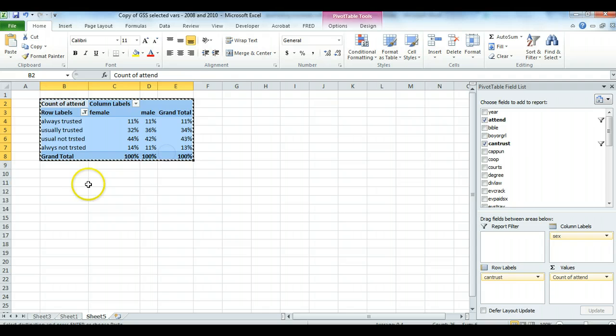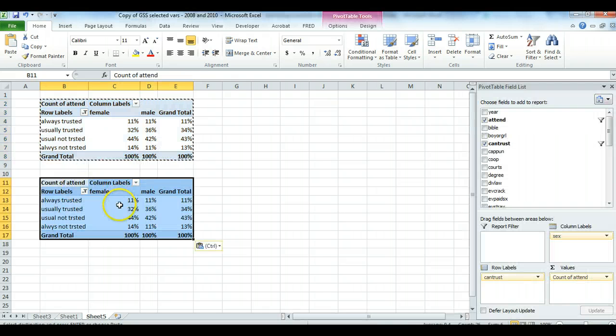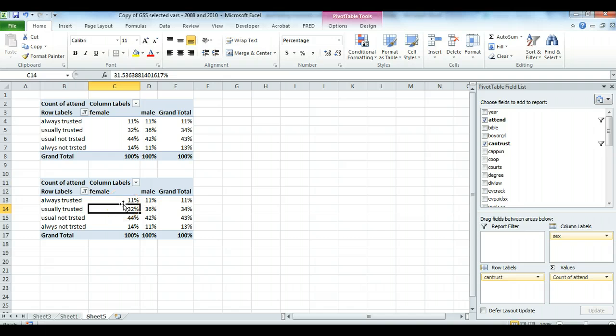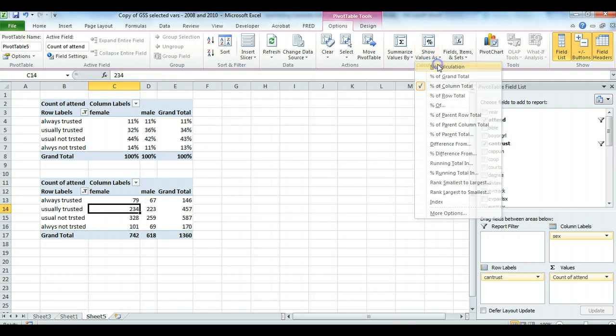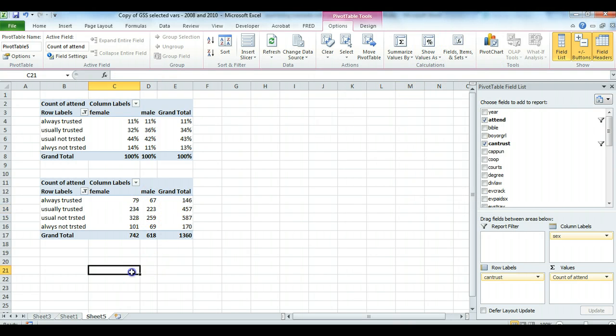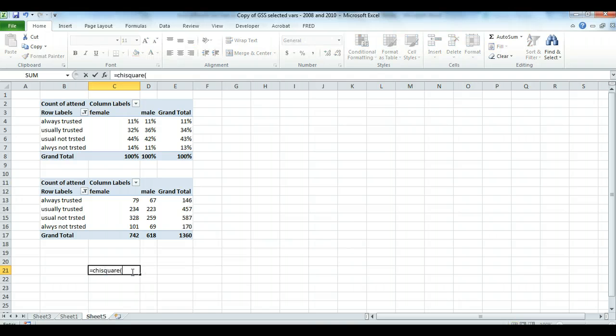So I can copy this again for my chi-square, copy it down, and then for the chi-square, remember you need counts, not percentages. So I come back up to the pivot table, show values as no calculation. So I have my counts, and now I'm going to do a chi-square test based on those counts. Remember, the question with the chi-square test is the association between these variables, or in other words, is the gender difference we observe in how they answer the question large enough that we're going to conclude that this is actually real in the population, or is it something that could just be due to chance? And I suspect we're going to get a not significant result. Let's see.